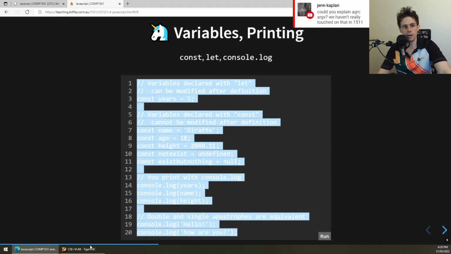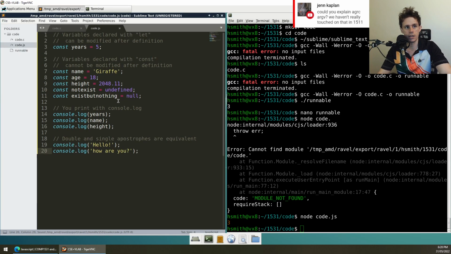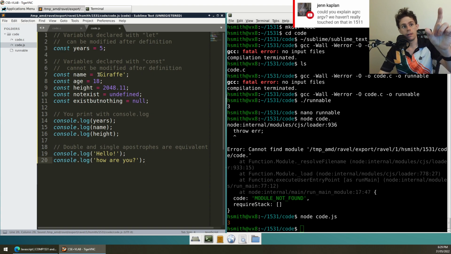Now I forgot to get my code up locally for this lecture, so we'll do that next lecture. But first thing you'll see here, comments, just like C, //, totally normal, as you'd expect. Variable declarations and definitions, though, in JavaScript are a little bit different. What I mean by that is in JavaScript, because variables aren't strictly typed, because you don't type them yourself, you don't actually need to say whether it's an int or not. JavaScript will figure it out.